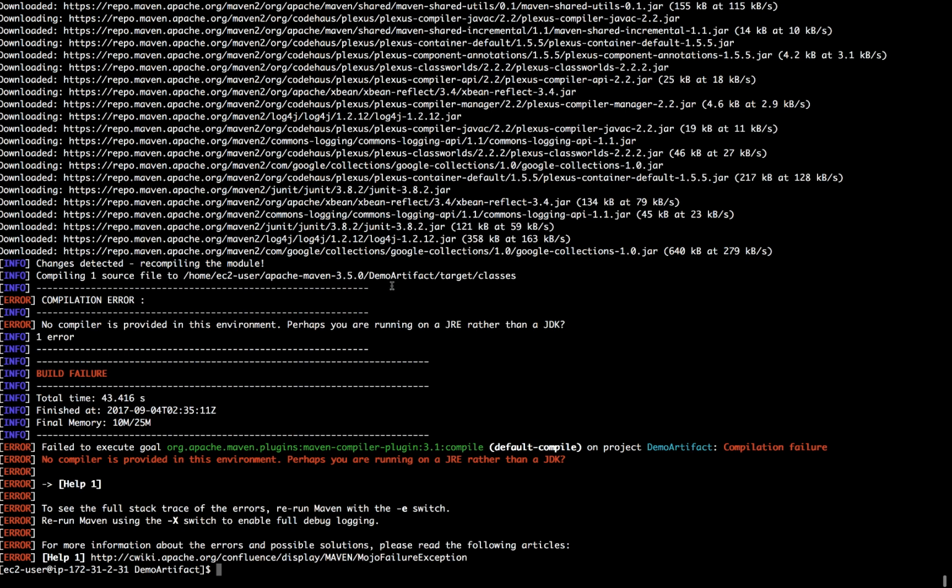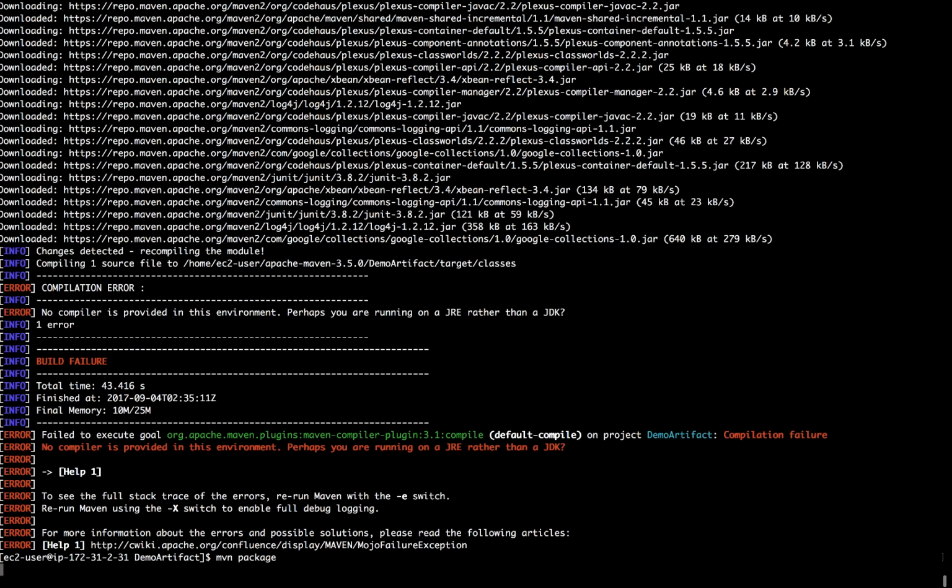Now it's complaining that we don't have any compiler configured for this environment, so we might need to install a JDK or JRE, but this is not in our scope. I'm just trying here to prepare and download all the libraries required by Maven, so later on we can install a JRE or JDK. The last thing I want to do is run mvn package, and of course we expect some exceptions because we don't have a compiler, but it will download all the required libraries.